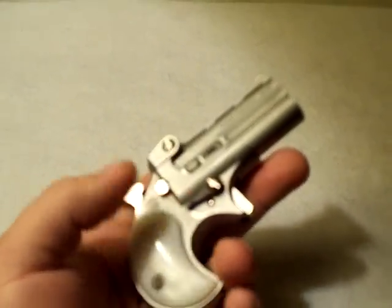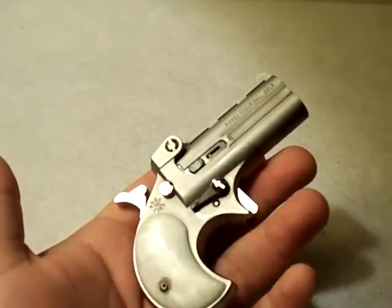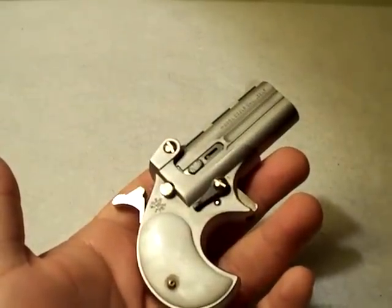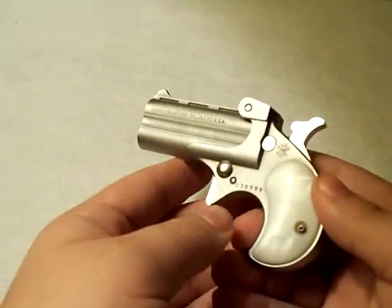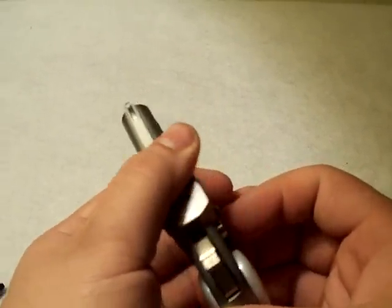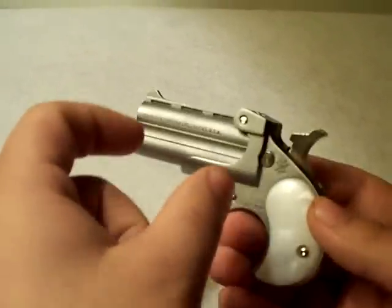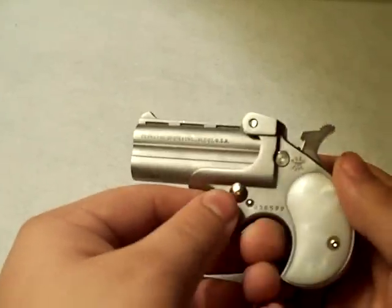Some people might think .22 long rifle is underpowered. Really depends on how you use it. This is definitely a close quarter gun. You don't want to be shooting this very far from your attacker or the threat. It's such a small barrel, and the sights are very rudimentary.